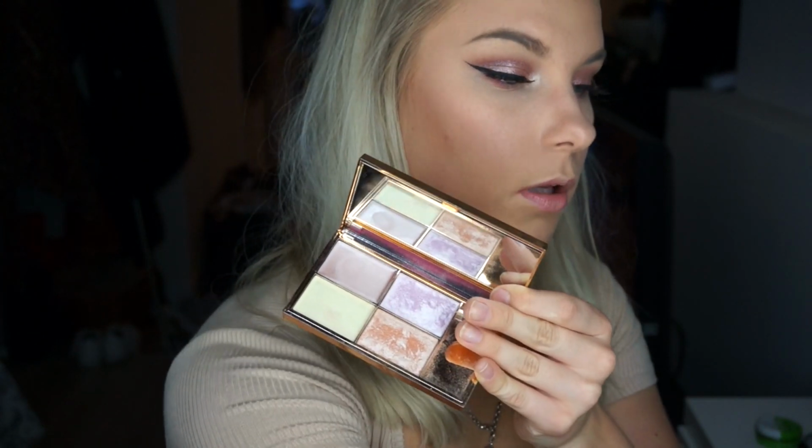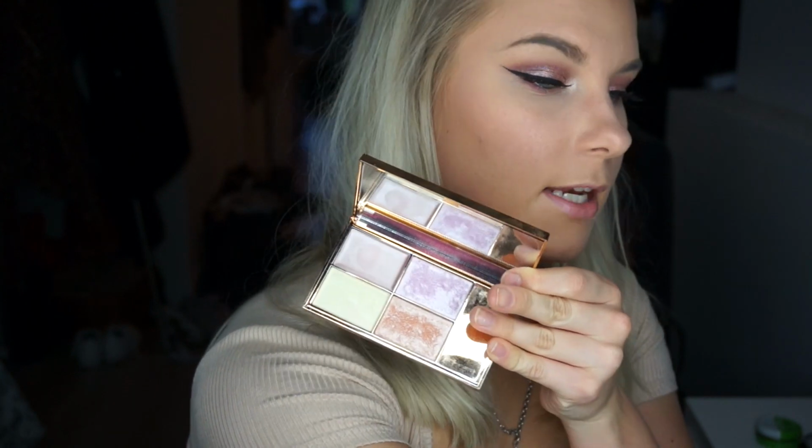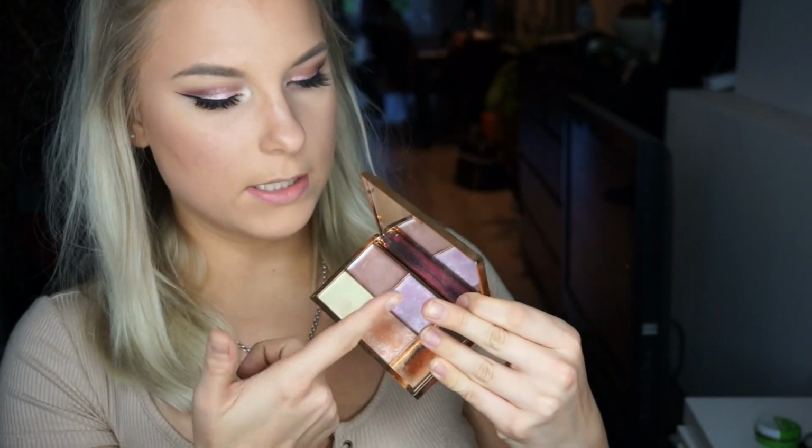I'm gonna share with you my favorite highlighting palette right now. This is the Sleek, ooh, it's gonna blind you, the Sleek Makeup Solstice palette. And what I like to do is I actually like to take all of these colors that are in here. This purple one is super intense, but it gives you such a beautiful highlight, and I die for it. I love it so much. I'm gonna take this fan brush from Real Techniques, and I'm just gonna mix all of these together and then apply them on my cheekbone.